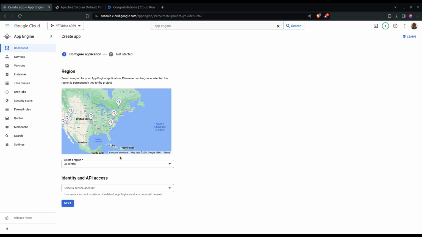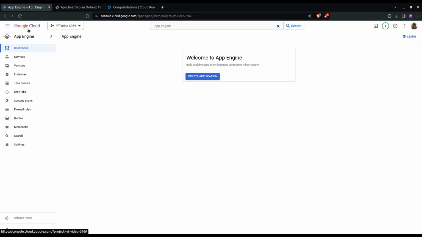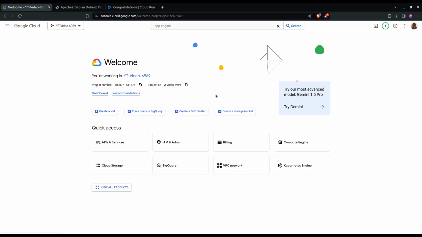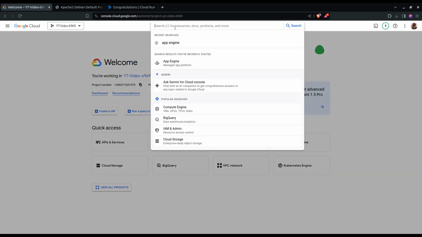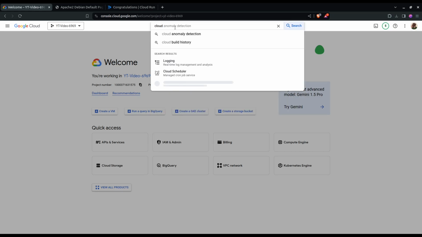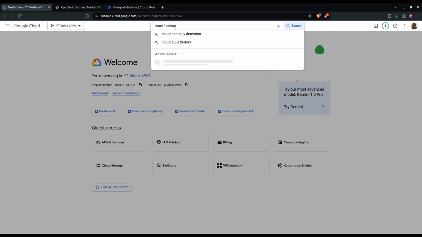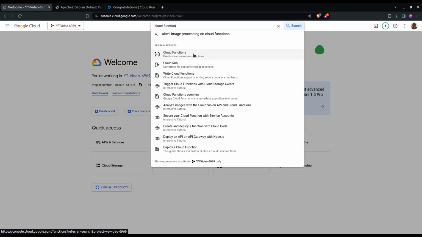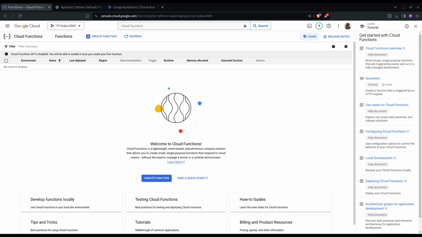So yeah, if you want to start an App Engine, you have to make a file called app.yaml file, and that's again something which you can learn on your own, not the actual intent of this particular video. And the other one is Cloud Function. Obviously, there are a lot of other things. Over here, we have Cloud Function.